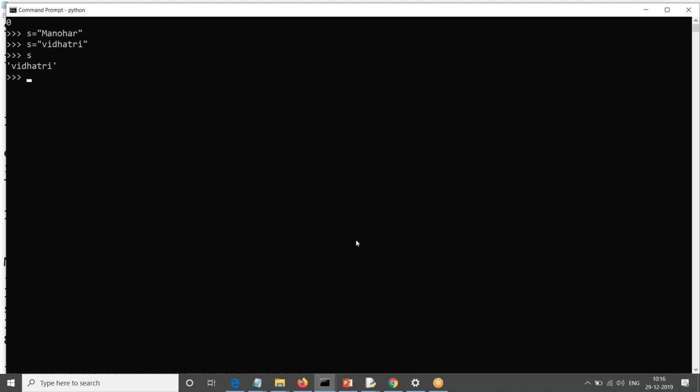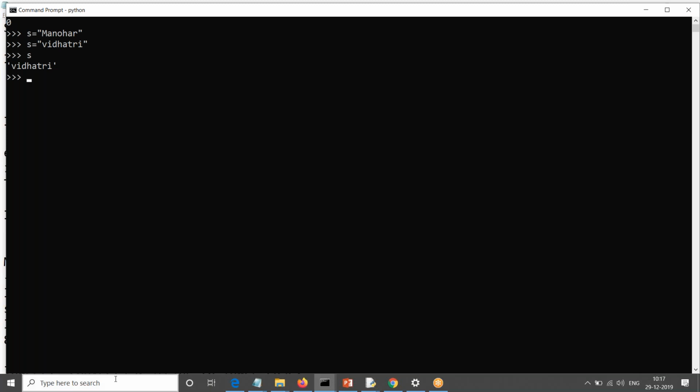Okay. Then the point is, what is that? I told you just now we cannot change it. Now you have a lot of questions running in your mind. So the point is simple: how does this immutability work in these kinds of languages? Even this is there in Java. In Java also, when you try to modify a string, it gets modified. Okay, leave Java aside, that's not our area. Then how this works, let's understand.